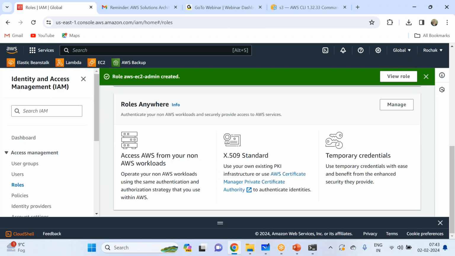Now, when you create an EC2 instance, you can give that role. So basically, once you give that role to that EC2, it will become the virtual administrator. You can perform anything on your AWS account from that particular EC2 instance that has been assigned this role. So that is the purpose of the role. It is being assigned to an AWS service, not to an IAM user.